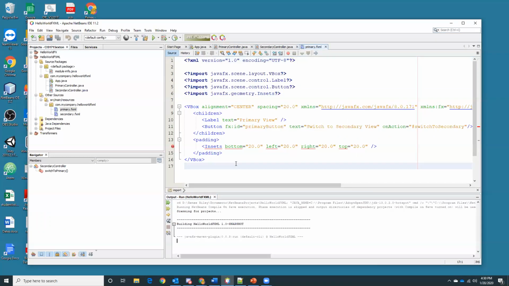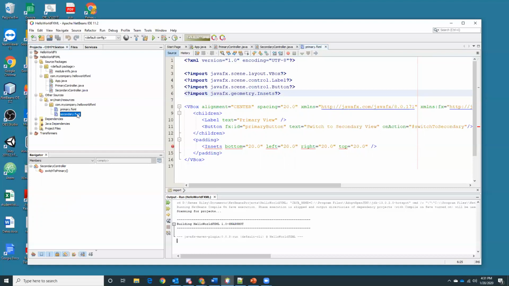That's a great thing, isn't it? But when we're looking at our XML file, it is just like any other markup language. We have a begin tag and an end tag. So here's a VBox definition. Within this VBox, we have some children, we have a label and a button, and then we specify our padding.